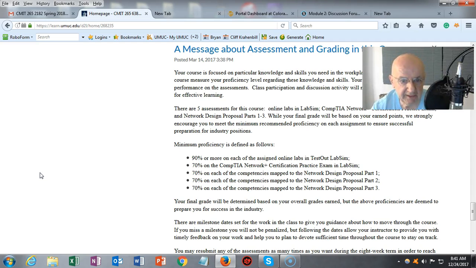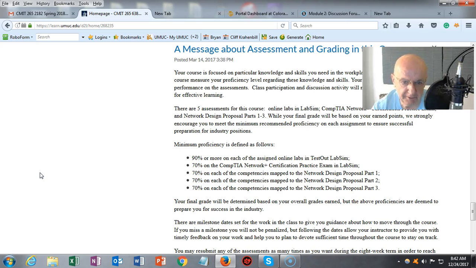course. So it says that 90% or more on each of the assigned labs up inside of the TestOut or LabSim. That means that each lab must have a minimal score of 90%. That's not 90% for all of the labs, that's for each lab. You also must complete each and every lab in LabSim. So if you open up your grade book up inside of LabSim and you don't see a green check mark by it, that lab is not completed.